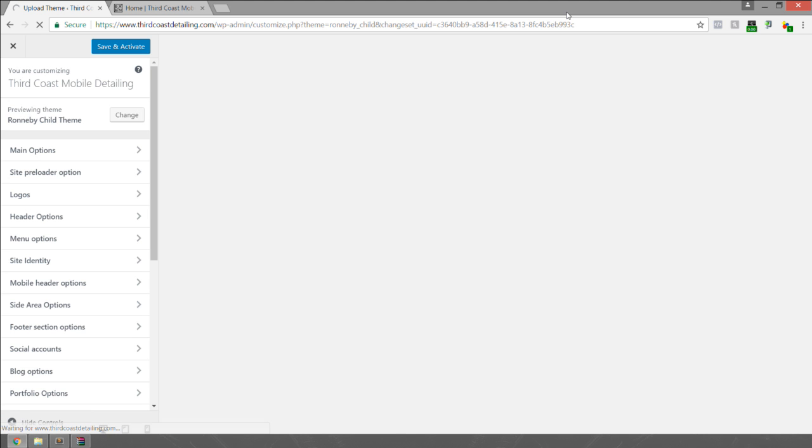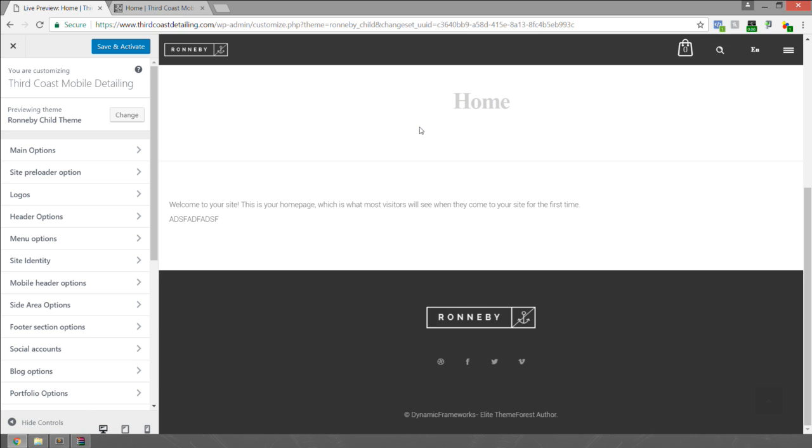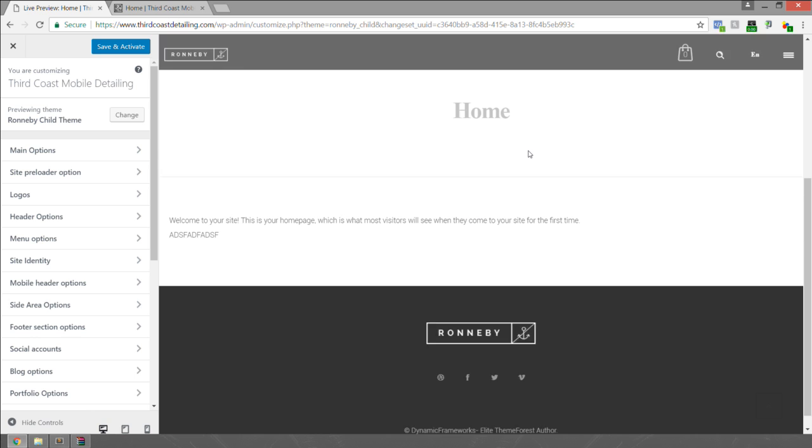I have a pretty asset heavy theme installed, so for me it may take a little longer to load. Now it looks like everything loaded properly. I'm going to wait till this browser finishes and I'll do a little scrolling. Everything is there. Obviously I have a blank page, but everything loaded properly.